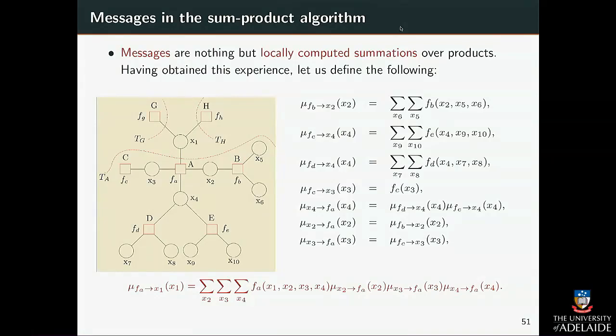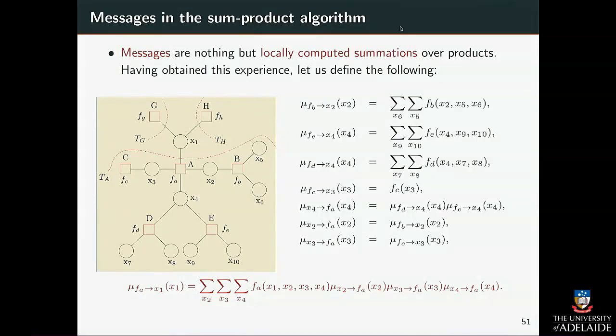Similarly, if I look at x4, here I can saturate, I can get a message out of these guys, and I can also get a message out of this factor. Okay, so these are just sums. I call it a message, but in fact it's just operating sums of sums, and so on and so forth. So these are all the messages from the factor nodes to the other nodes where they go, right? And I'm trying to trickle down all these summations until I get everything except x1, which is the variable that I want to calculate the marginal of.